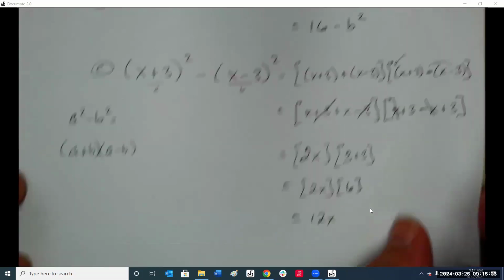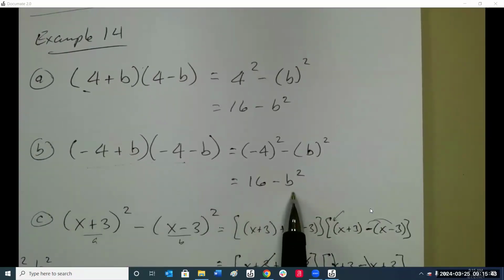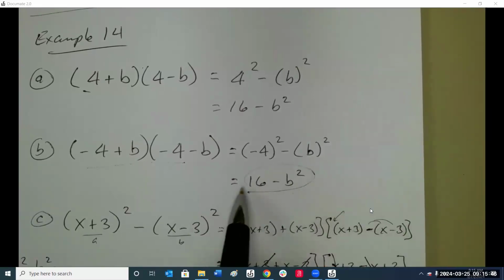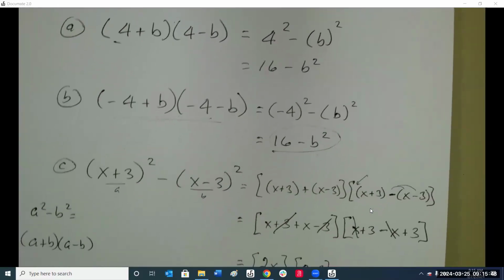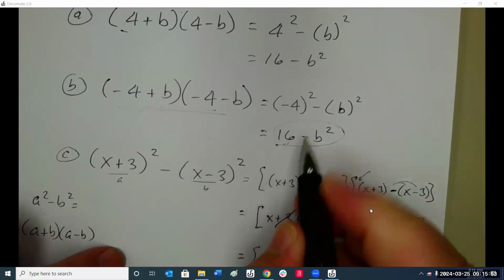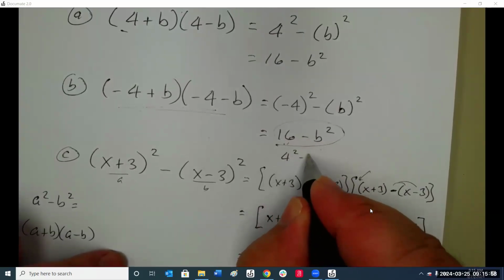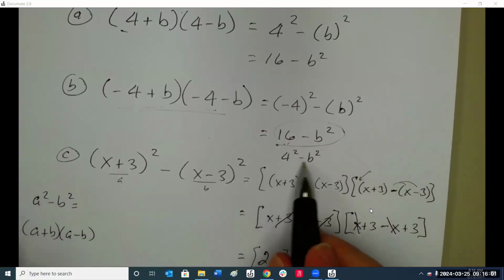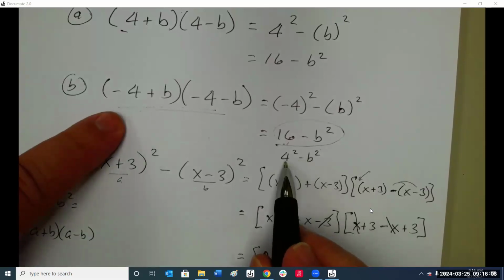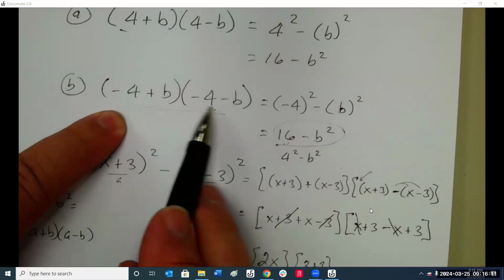All right, now, because remember we said earlier that the distributive, equal sign means you have to go both directions. If I give you this, we got this. So if I give you this, you should be able to give me this. What makes up 16? Which is 4 squared. So if you could write this equation like this, we know it's the difference of 2 squares. If it's a difference of 2 squares, it comes from 4 minus b, 4 plus b, which is kind of what this one says.